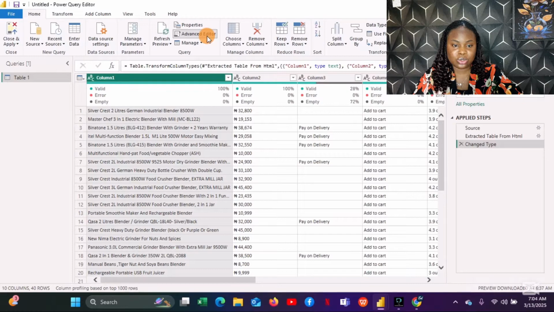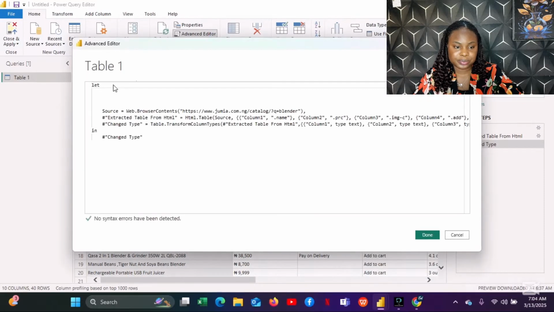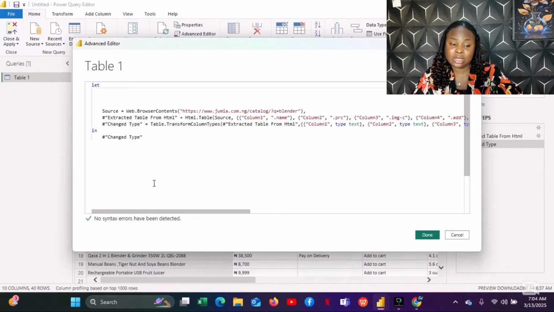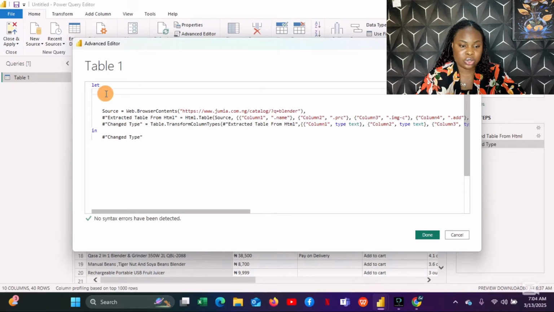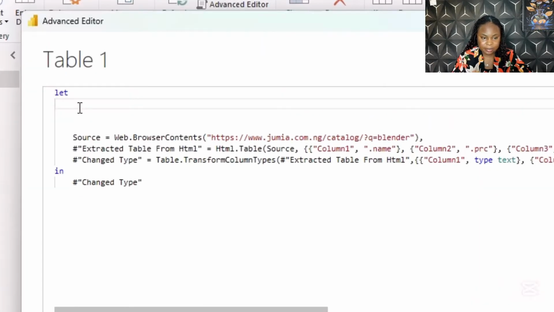Now to do that, you go to your advanced editor. This code, you have it already, because this code is the code that I said before that was able to scrap the website, the page that we were able to scrap. This is the code that did it. So now we're going to write another code that will help you scrap the 50 pages that are in that website. Under this let, after this let, we are going to go in with page.